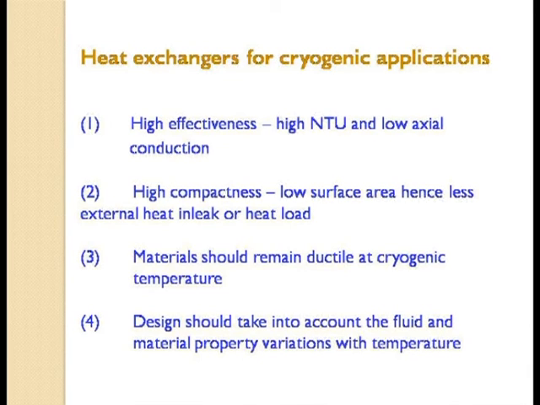As you go down to very low temperature, the heat exchanger may be designed for a wide range of temperature variation, starting from 300 to 80 Kelvin, or 80 Kelvin to 20 Kelvin, or 20 Kelvin to 4 Kelvin. Over such wide temperature variations, the properties of the fluid and materials all vary with temperature. So while designing the heat exchanger, one must take care of these property variations, both thermal and mechanical, with temperature.